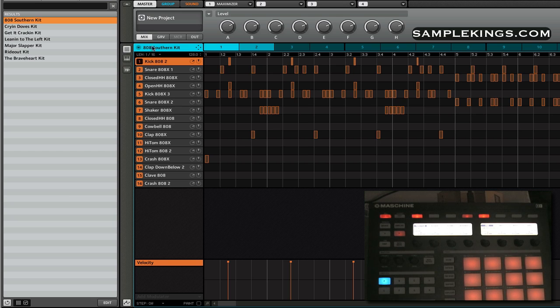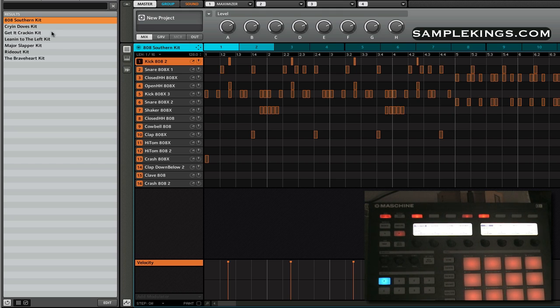Okay, now this kit loads in here with a pattern. So it loads into the sequence section right here with a pattern already locked into it. So some of these kits already have patterns to them. So you can test them out, check out how they sound, see what's going on with those kits hitting the pad.